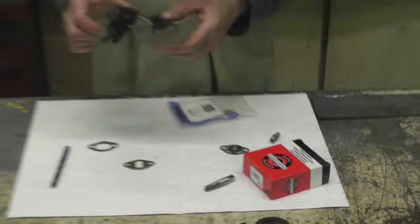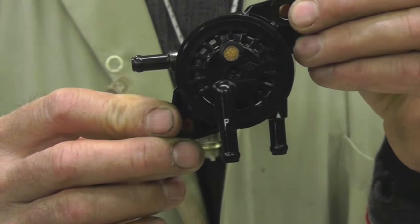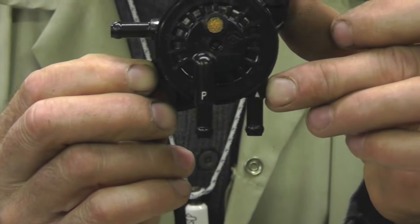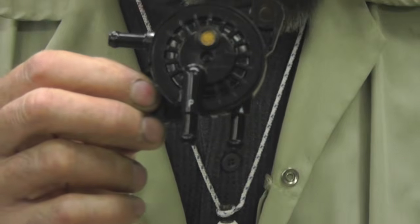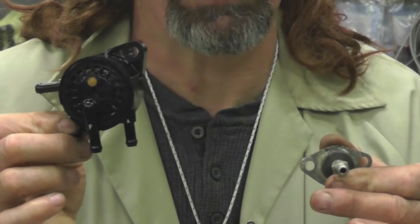Now on this fuel pump, I highlighted this. Zoom in on that. There's a little in arrow. That's fuel going in, fuel going out. And that P, that's for pulse. Now that's where this is going to hook up to. We're going to run a hose from here to here. And then I'm going to show you this installation back on that tractor. We're going to take that fuel pump off, and then we're going to hook it up, and I'm going to show you how this is going to work. And it's going to save you a bunch of money.